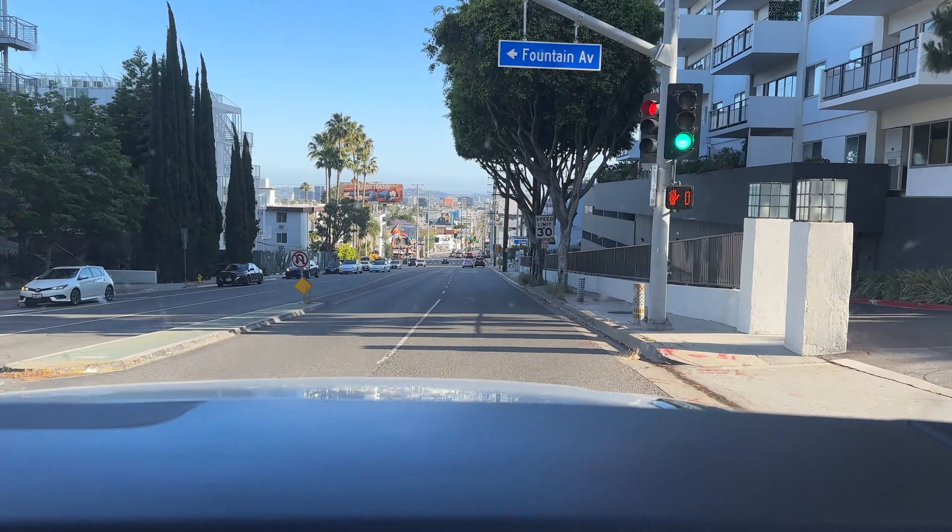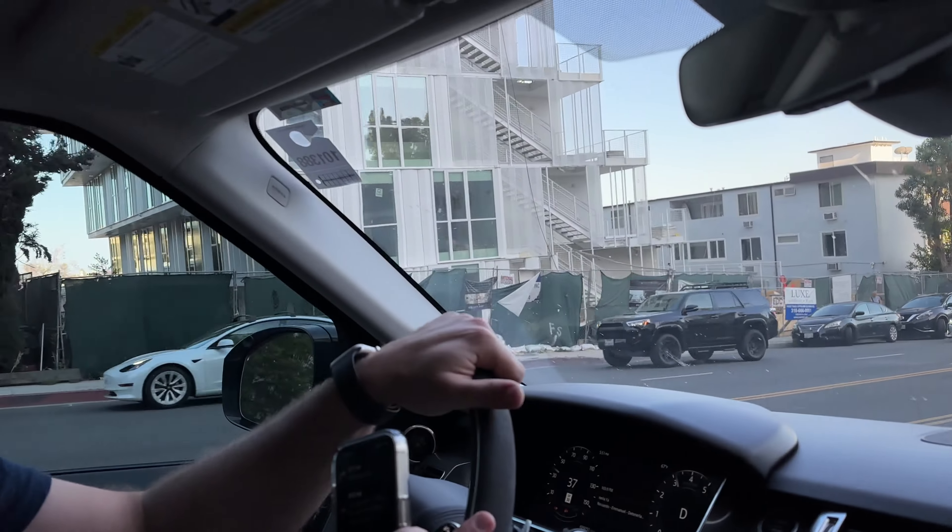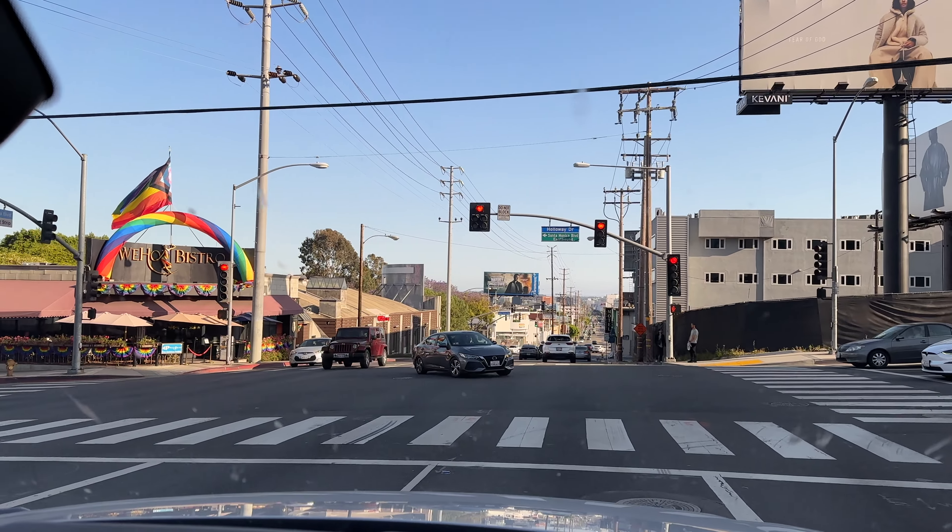We are in the car now. Only in LA is everything so close yet so far — this restaurant we're going to is 1.6 miles away but it's going to take us over 10 minutes to get there. In Arizona that would take a minute and a half. There's so much traffic, a lot of pedestrians, lots of stop-and-go, very long lights. We went out to valet to collect our car and I think the valet guys were overwhelmed. The roads here are not a grid pattern like in Arizona. We need to stop comparing things to Arizona. We should do better than that.